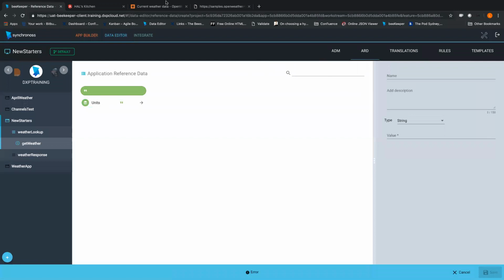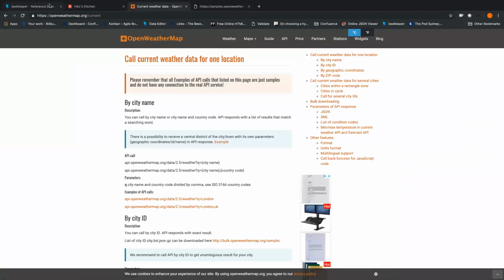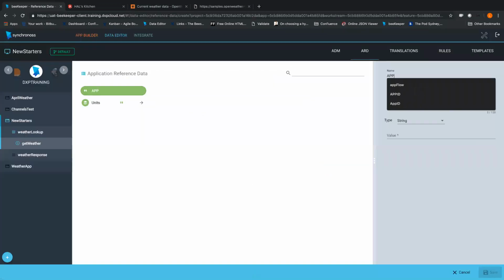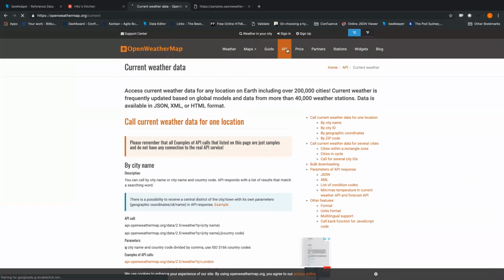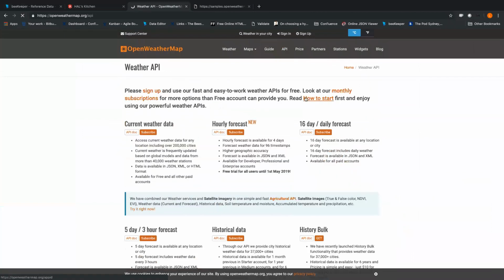And to give it more context, this one will be app ID. Since I already have an account with OpenWeatherMap, I'm going to copy the API ID into our constant and then apply it to our journey so that the user doesn't have to enter that every time they want to send a request.